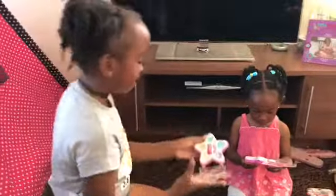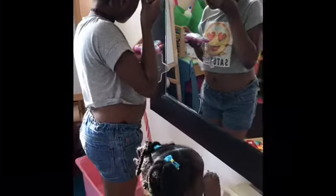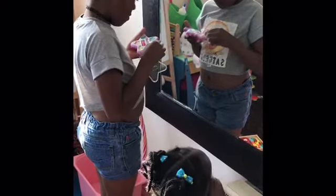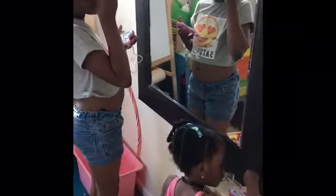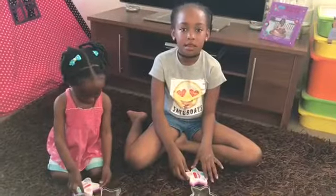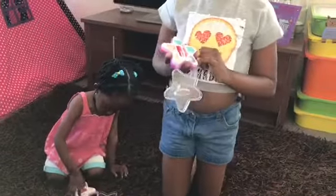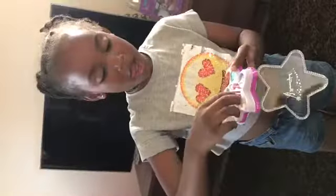And then me and Amy are going to paint ourselves. Me and Amy are finished putting on makeup. I used this one, and I used the flower one for my cheeks. I got it with my fingers and then used it for my cheeks. And then I got the red lipstick and just put it on.